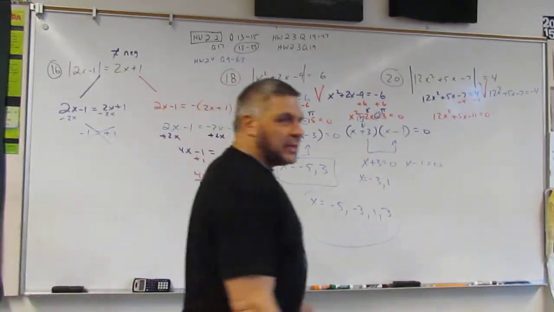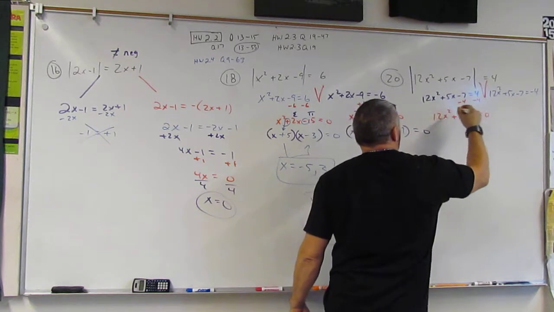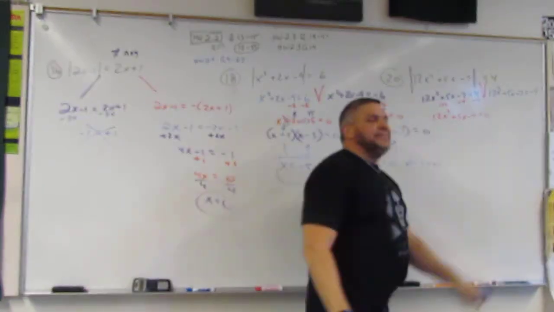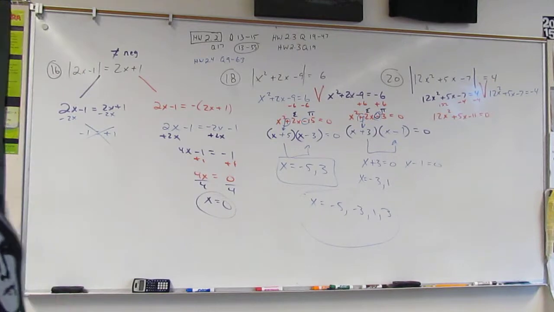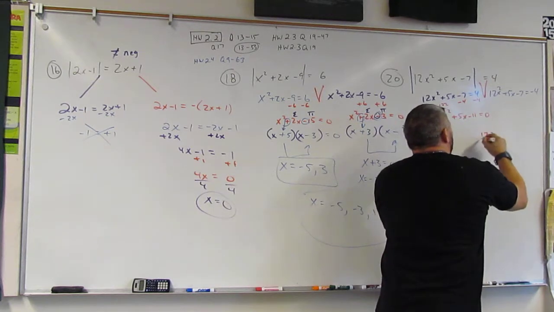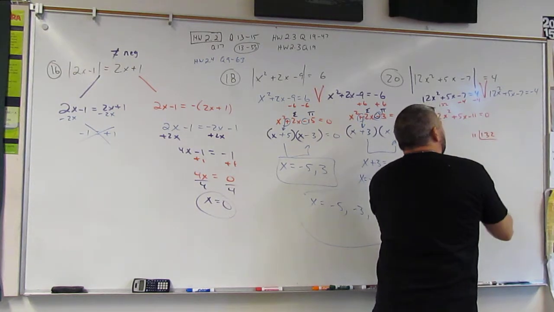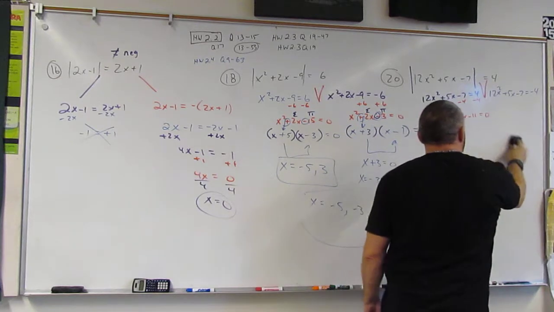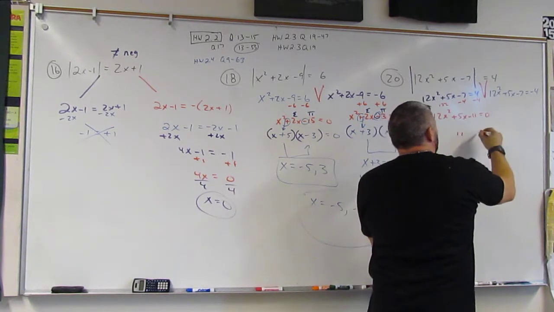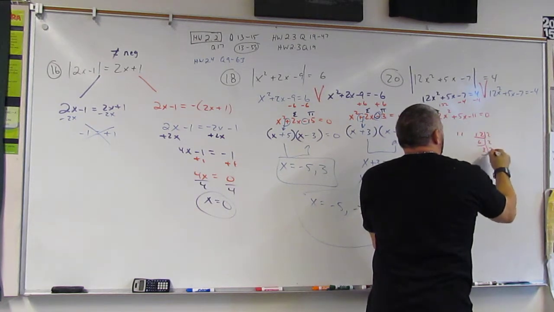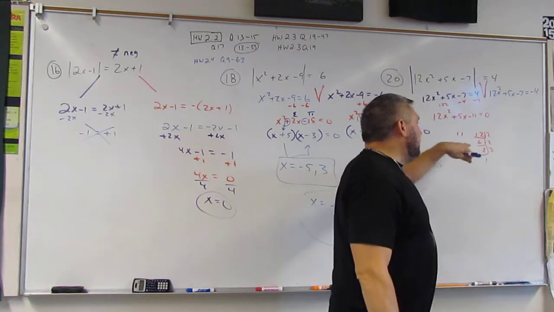Okay? So you have 132, and you need two numbers that multiply to be 132 but subtract to be 5. We already know that you have 11 and 12, and then you can just break down the 12. What I like to do is deal with the two numbers separately. First I have 11 and I have 12. 11 is it, and then I'll break down the 12 with a 2 and a 6, and a 2 and a 3, and a 3 and a 1. So I have 2, 2, 3, and 11.